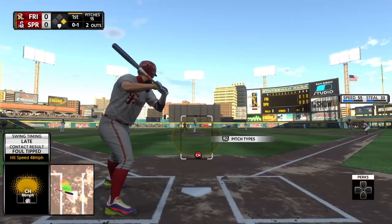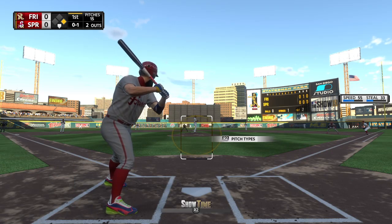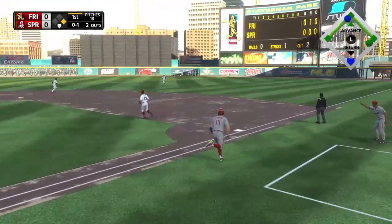Guys, we take a look at the home nine as they take the field tonight. They come in hoping not to fall too deep into an early season hole as they're just 1-5 to start the new campaign. Line toward right center. That gets down, and the inning will continue.